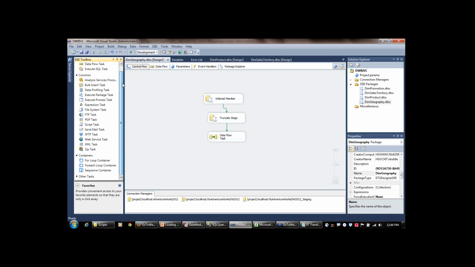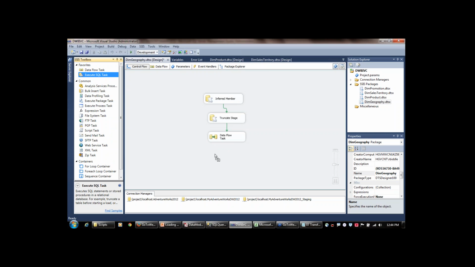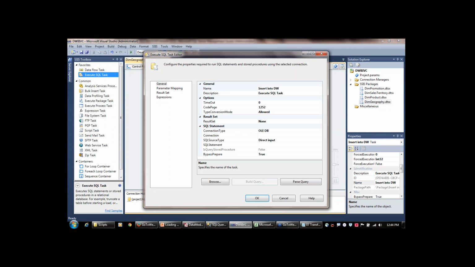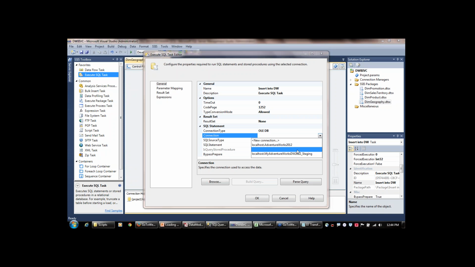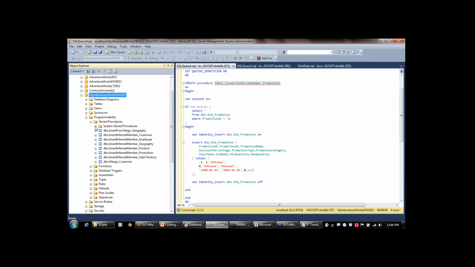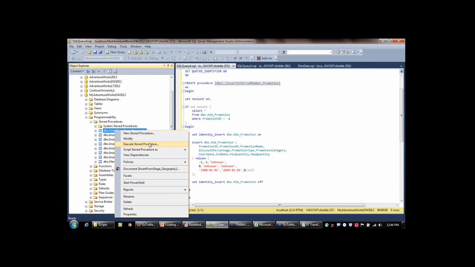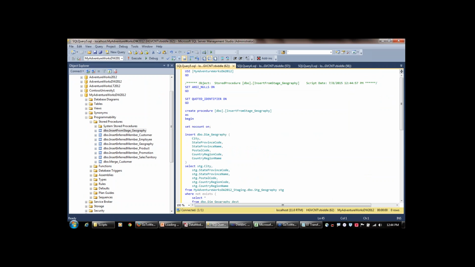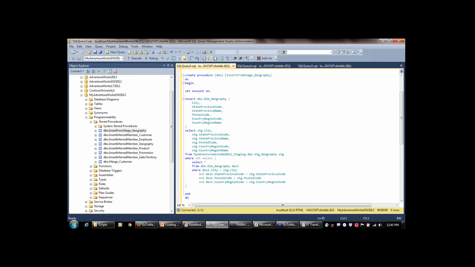Now what we do at the end here is we run a SQL task that's going to do the logic that will determine what does and doesn't get loaded into the data warehouse. Jump back here again. This is probably a very basic script, and we'll look at one a little bit more complex in a minute.